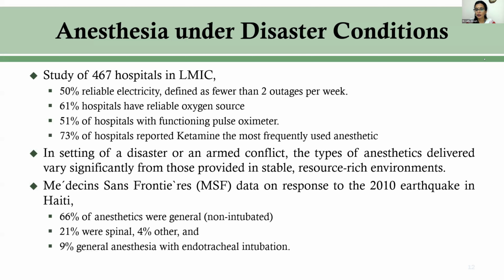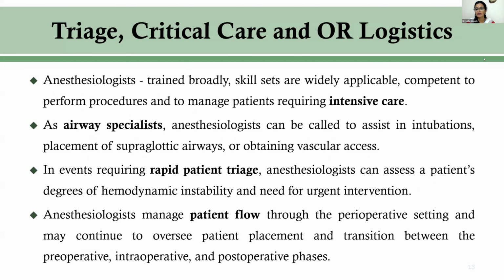MSF data on the response to the 2010 earthquake talks about the massive earthquake that happened. Many of these patients needed surgery, and 66% of anesthetics given were general anesthetic without intubation, 21% was spinal, and 9% general anesthesia with endotracheal intubation. So anesthetists in low and middle income countries can safely handle external disasters in a very good way.